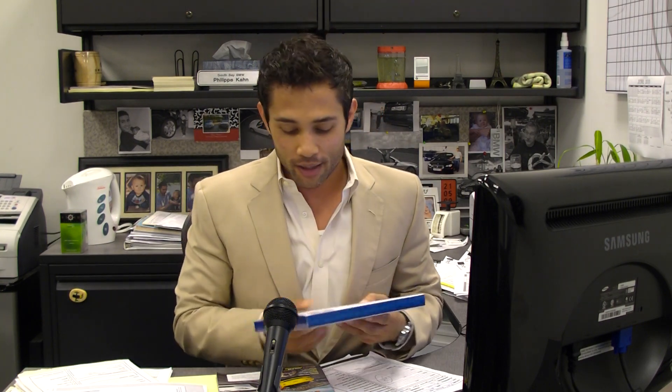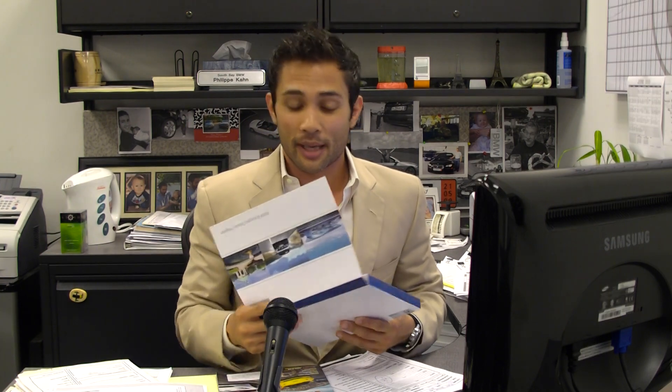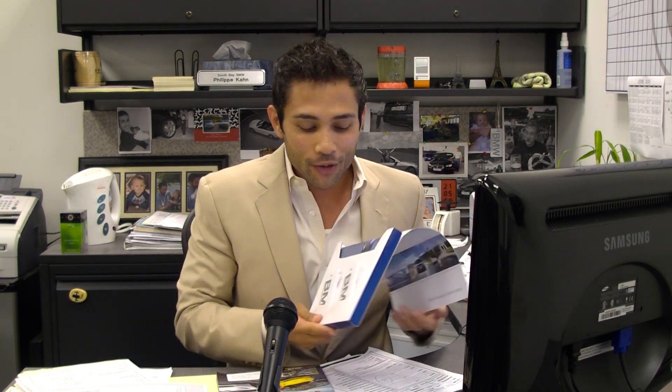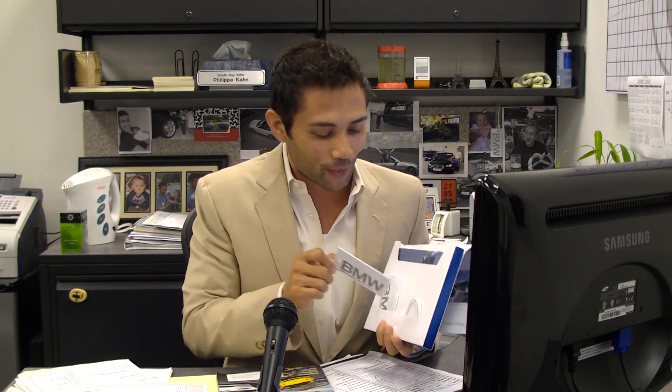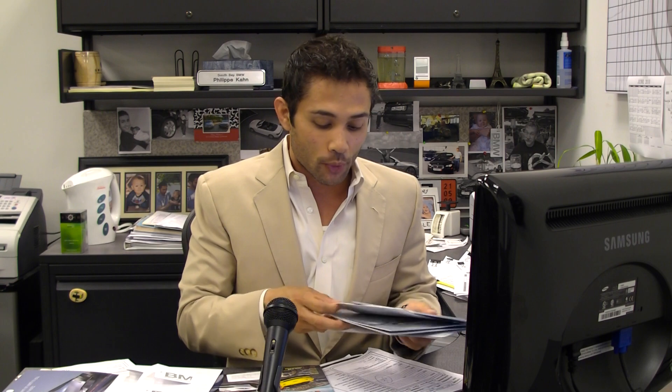It's a neat little package, and my favorite part — this hasn't changed very much from last year, at least from when I got mine last year — my favorite part is you get these fantastic little BMW European Delivery luggage tags. It's the small stuff that excites me, folks. In here also, you'll get a guide to the Welt, a quick reference guide, as well as a neat little map of the public transportation in Munich, so that you can get from the airport to your hotel to downtown Munich to the Welt.